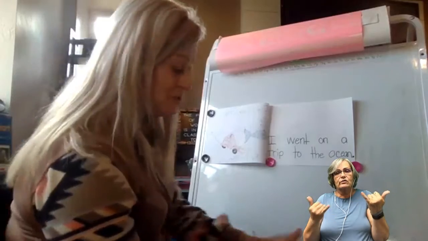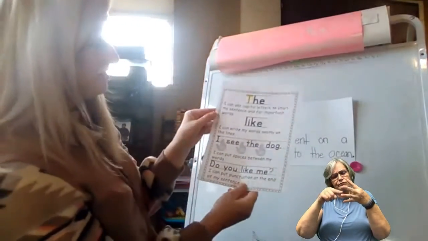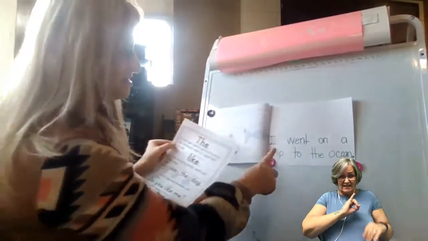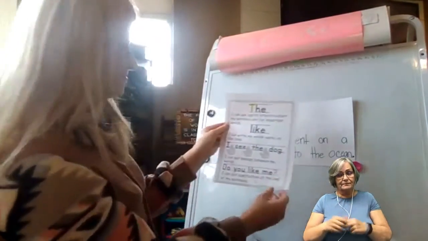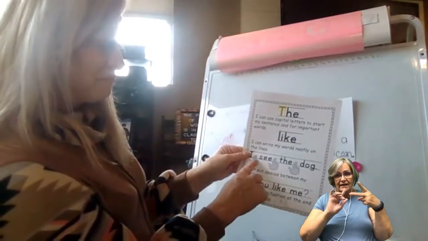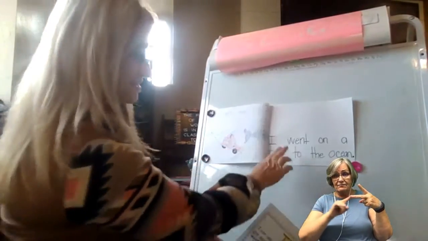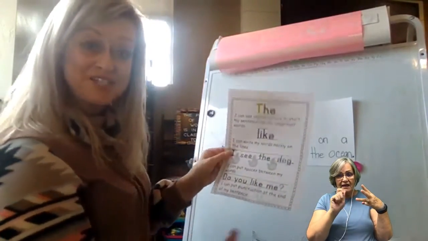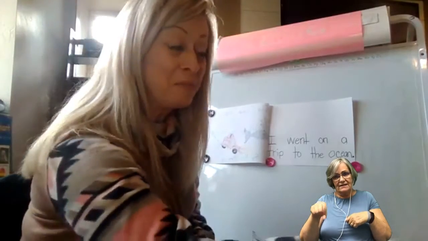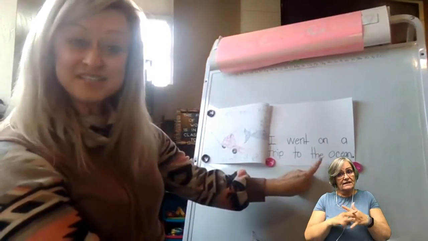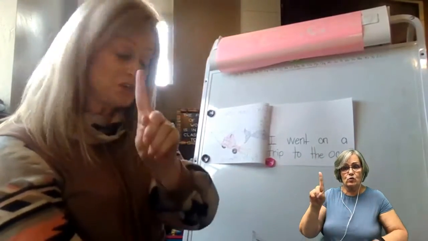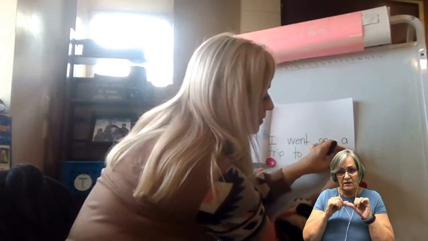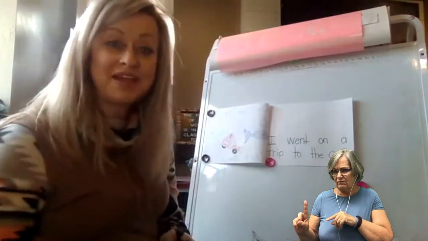What I'm going to do is think about my checklist. Did I use a capital letter at the beginning of my sentence? I did. Did I put finger spaces between my words? I did. And did I add punctuation? Yes. So my first sentence is done. This is the beginning. This is page 1 of my book. If you want to, go ahead and put a number 1 at the bottom of your page.